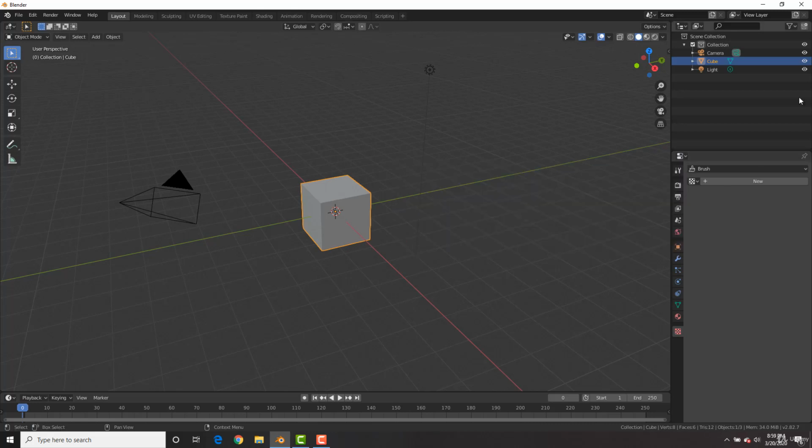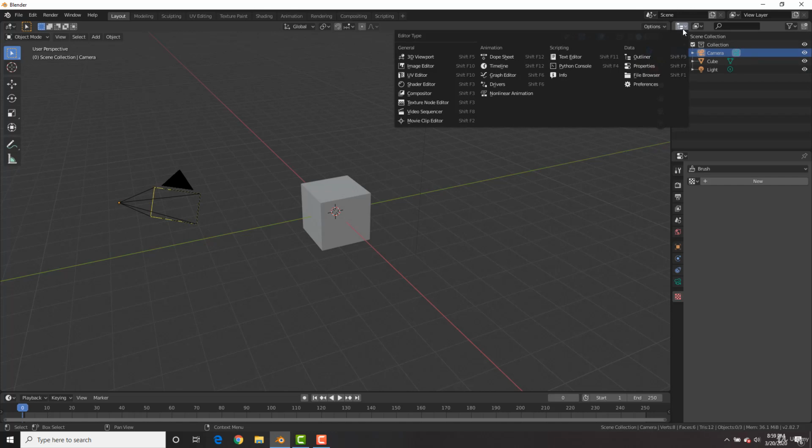And then the last one over here, this is the outliner. Now, the outliner is not really talked about that much, but it's quite useful, especially when you come to having scenes with a lot of things. The outliner basically outlines everything in your scene, and here you could easily navigate and select those items or hide those items from your scene. And once again, you can see it's set to outliner because right here it has the outliner selected.